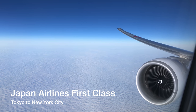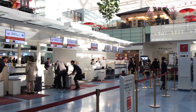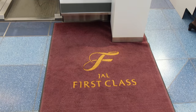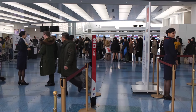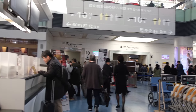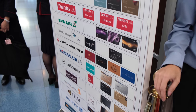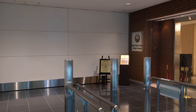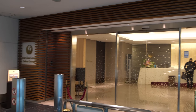The first port of call was a dedicated check-in area to drop off my bag. I didn't have to wait at all, and it was then through customs and security. Now in the distance, you can see literally the longest queue known to human history, so I was very appreciative of being able to skip that and join this much smaller queue. This isn't just for first class, so if you hold status with any airline, it's worth checking if you're allowed to use it next time you're flying through Haneda Airport.